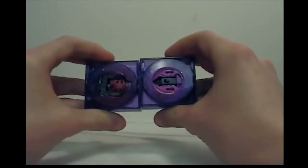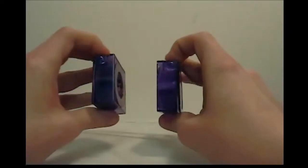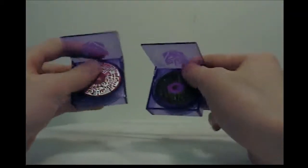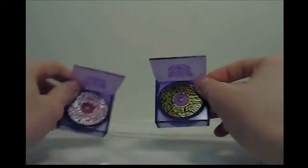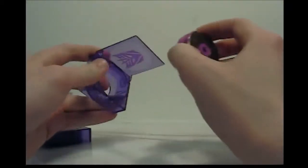Come around here to the back. You can see them folded up in there with their backs. Come around to the front, and they're data discs, so they're pretty cool. What you do is you open them up, and there you have the two inside. We're going to take a look at RatBat here.